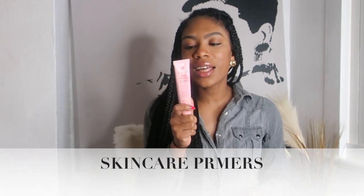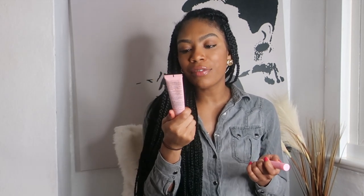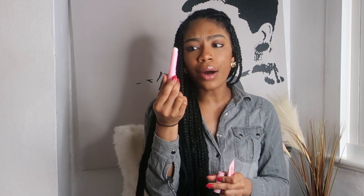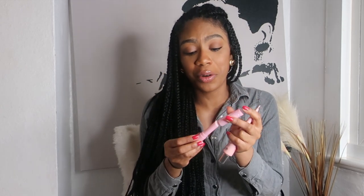When I want to prime my skin I use the Erborian Pink Primer and Care — I did a campaign with them. It blurs your pores and smooths out your skin, so after all my skincare I use this as a primer. It's still hydrating so it falls into skincare too, especially when I'm not wearing makeup and want to look flawless. They also have a mini blur stick version for on the go — just a quick touch-up to blur out lines wherever you are.